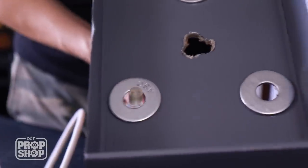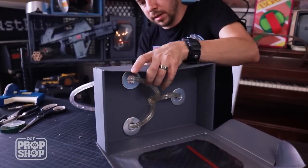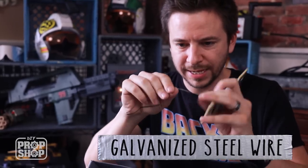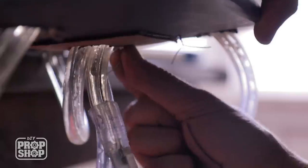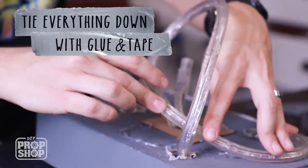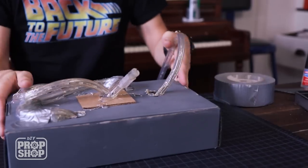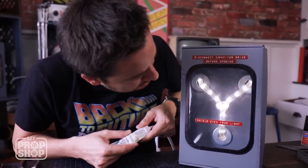Now I'm going to put these lights in, poking them through the holes I made earlier. I just need three little segments, so I'm going to keep looping it through. I've loosely put them into place — it's kind of a tangled mess — but I'm going to start cinching them down one at a time using galvanized steel wire, poking it through the box and twisting it, sort of like how toys come strapped into place. It's a crazy network of wires and glue and tape, but — boom — the flux capacitor is fluxing!